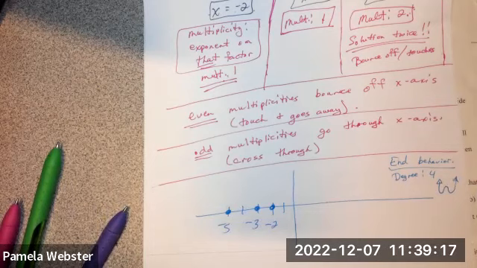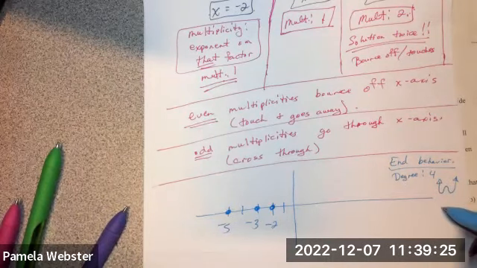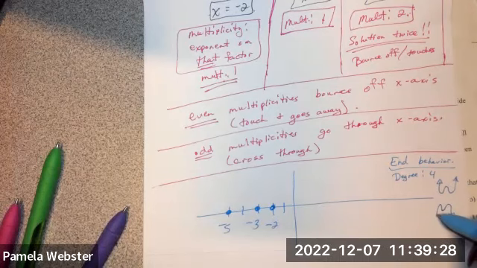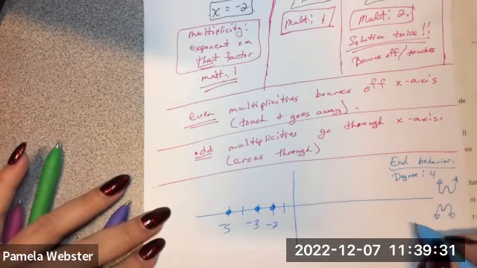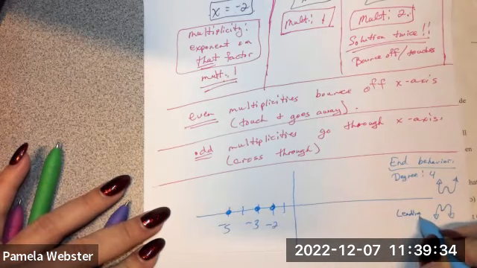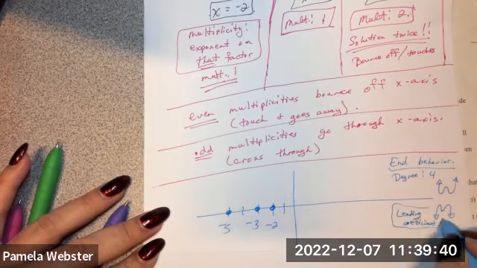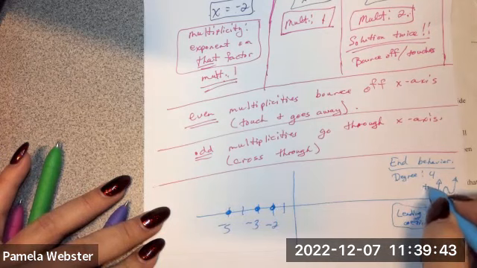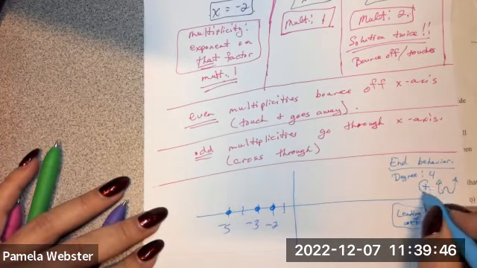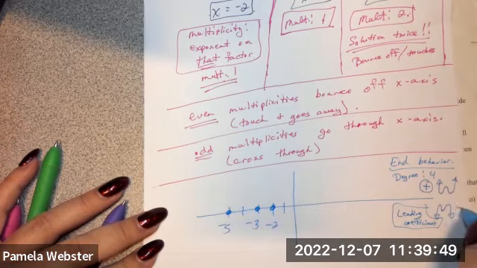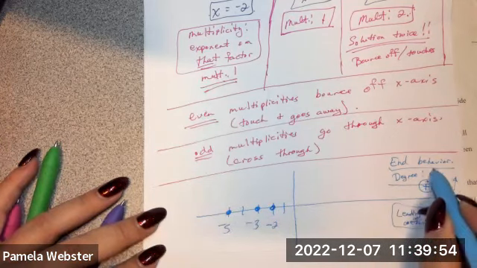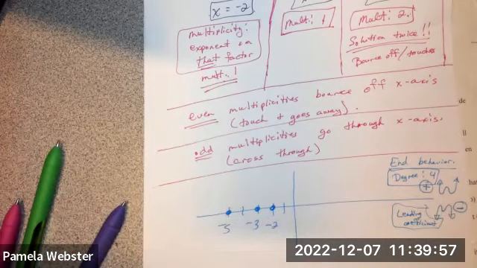And then the other thing I need to know is whether it's opened up or opened down, right? It could be opened down, in other words. Whether it's opened up or opened down, that comes from the leading coefficient, right? So in other words, if all of this stuff is positive from the get-go, okay, then it's going to look like the right side up W, right? So that's the positive. But if all of the stuff is negative from the get-go, then it's upside down. Kind of looks like an M, okay? So those two things are what tell me end behavior. I don't have to worry about anything else.